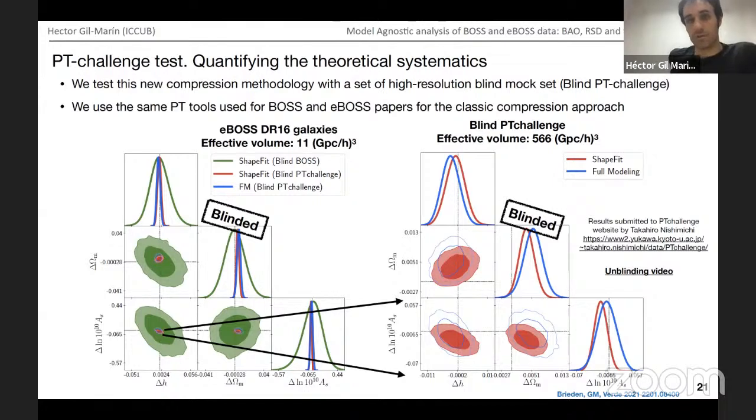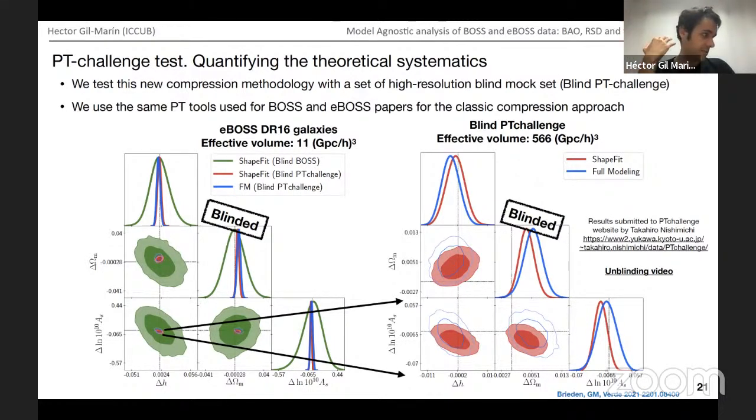Right. So yeah, this is an effective volume of 566, which is larger than any effective volume that can be measured because the universe is not so large. So in that sense, DESI will reach maybe between 25 and 50, depending on how you quantify this, but obviously this is a different redshift, so it's a bit tricky, because there are degeneracies that are broken, so the error bars won't decrease just with the survey area, because measuring at high redshift will break degeneracies. But in any case, this is a very large volume, and these differences are never going to be detectable.